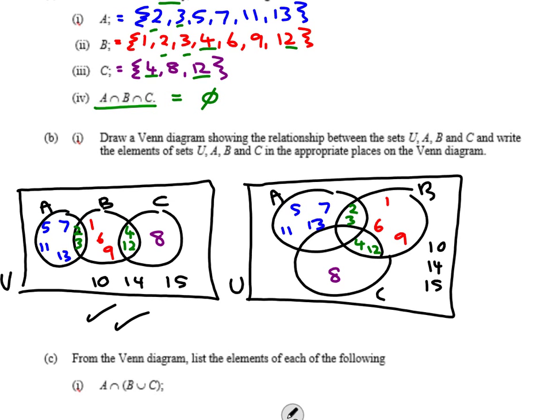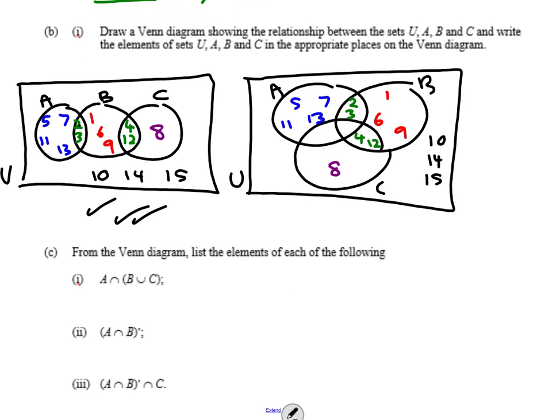So they're the two ways you can draw it, but as I said, this is the best way, the first way. It's more specific. But if you didn't see that to begin with, potentially you could start with the 3 intersecting sets. And then you were just asked from the Venn diagrams, list the elements. So list the elements just means write what numbers in this case are in there.